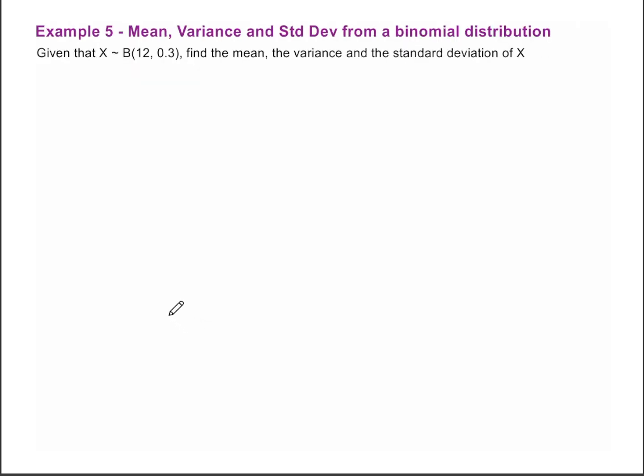Let's look at an example now where the random variable x is binomially distributed with 12 number of independent trials and the probability of success being 0.3, and we're supposed to find the mean. The mean, which is the expected value of my random variable, is just equal to np, which is just 12 times 0.3. This only happens with binomially distributed data, and this is just going to be 3.6. That's going to be the expected value of my discrete random variable x.